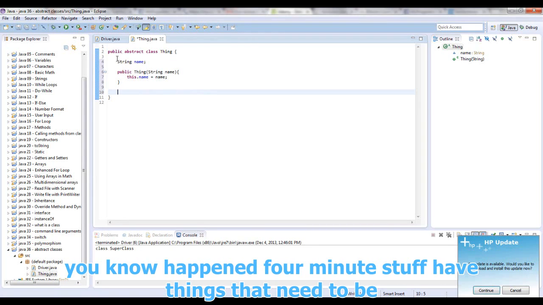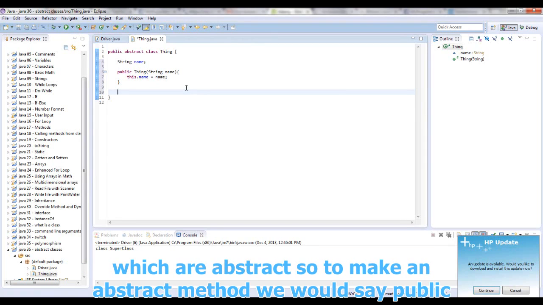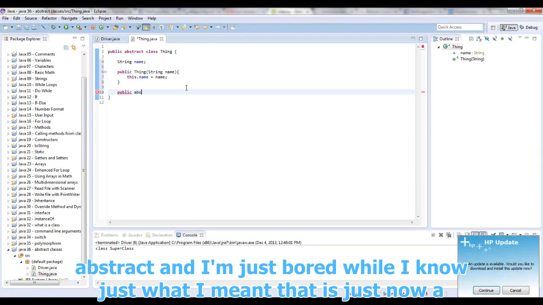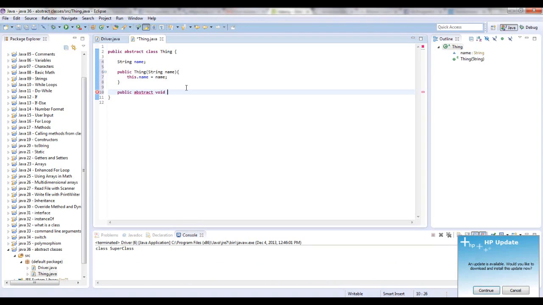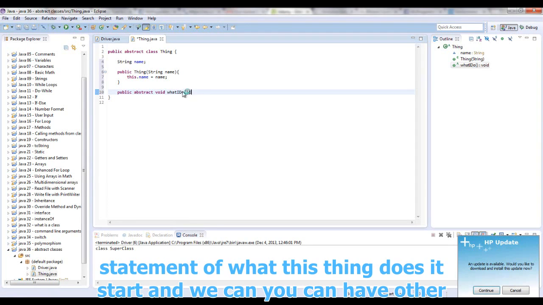So you can have half implemented stuff and half things that need to be implemented, which are abstract. To make an abstract method, we would say public abstract void whatIDo, and when I implement that, it's just going to print out a statement of what the thing does.